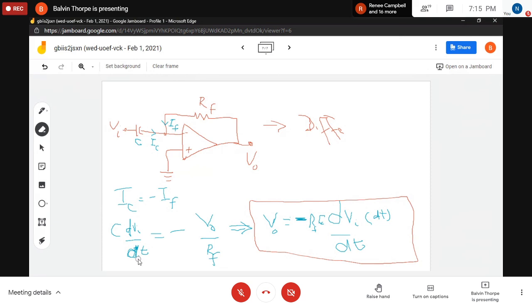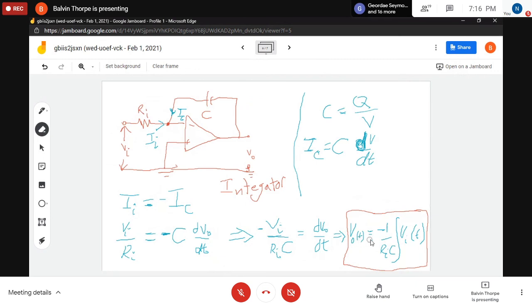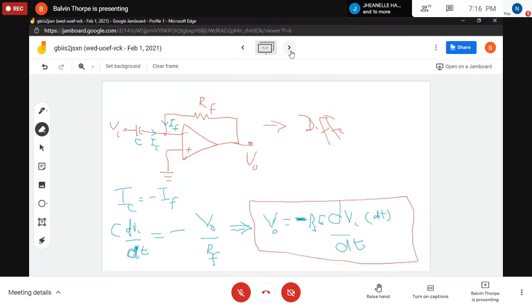So we have looked at the integrator, the differentiator, the summing amplifier, and the subtractor, or the differential amplifier. Sir, can you repeat what you said? The output voltage of this network is the differential of the input voltage, you see? dVi/dt. While the other way around, the output voltage here, VO, is the integral of the input voltage, which makes it an integrator. So this is an integrator, and this is a differentiator.